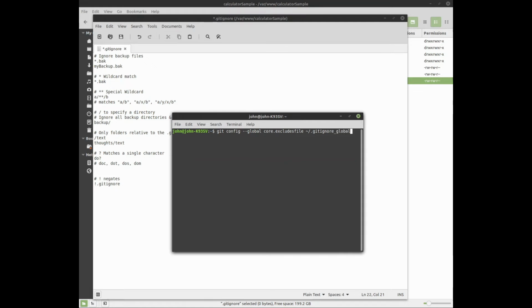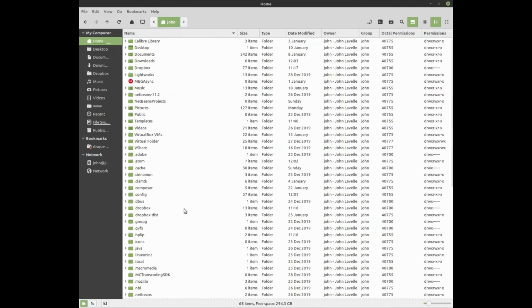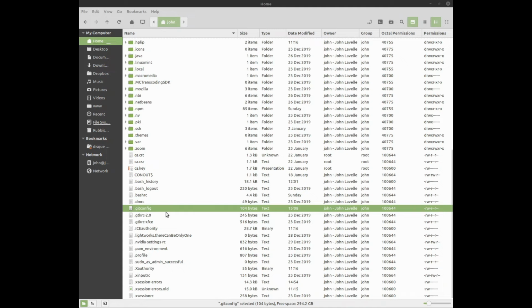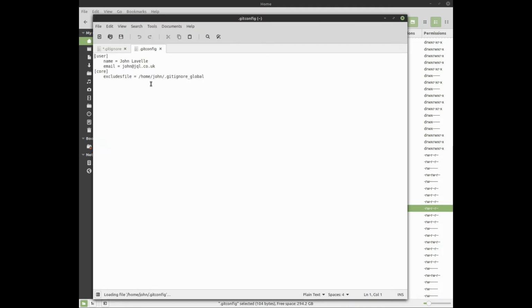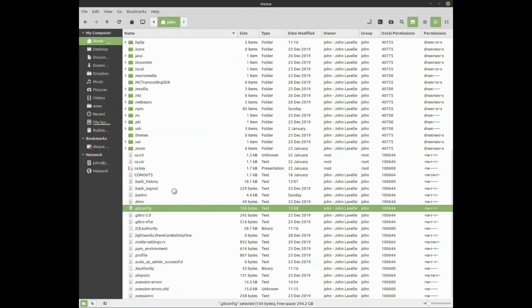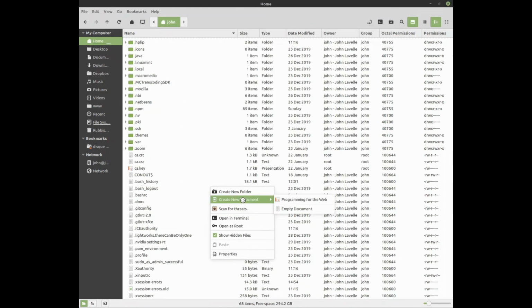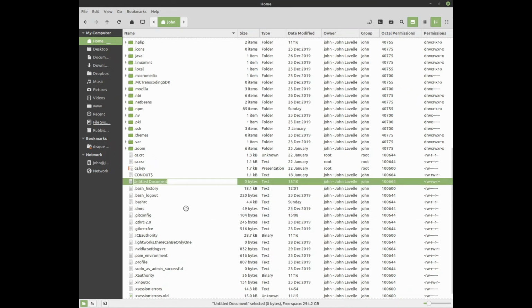So if you create this file here, I can edit this file if I come into my home directory and come down. Okay, you can see the .gitconfig file, and you can see that there it wants this file, so we need to now create that file. Let's just right click, create a new document, empty document, and we'll call it .gitignore_global. Make sure I've spelt that correctly. I have.